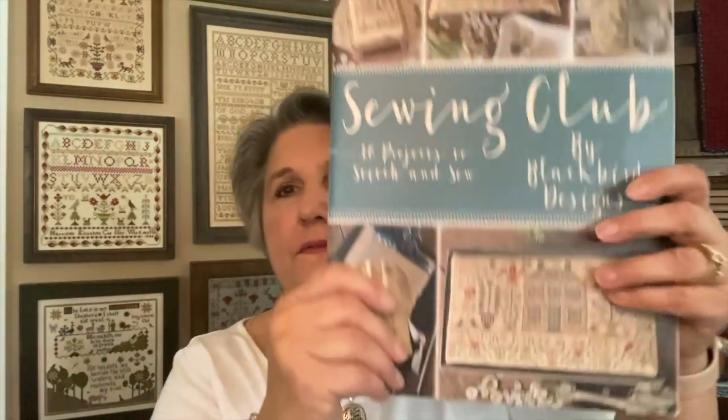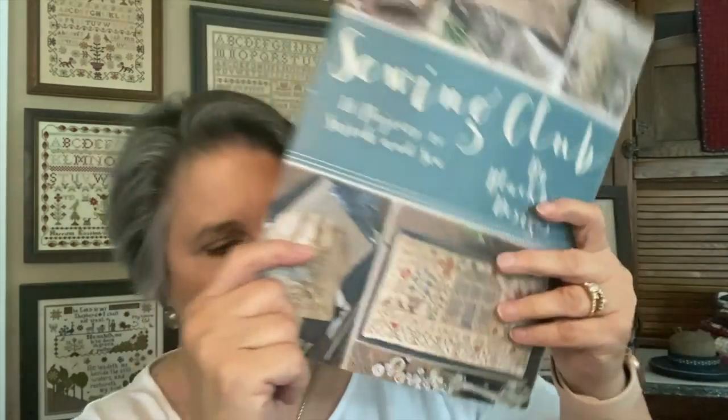I also have the box. What I'll do is lace it with five or six layers of batting so it gets a padded look on top, then lace it around a piece of foam core and set it in. With paper mache boxes I'm fine with gluing, but a nice wood box like this — if I ever want to take it out, I don't want glue marks. If you do it tight enough it'll sit nice in the box. I was hoping to have these FFO'd but it didn't happen.